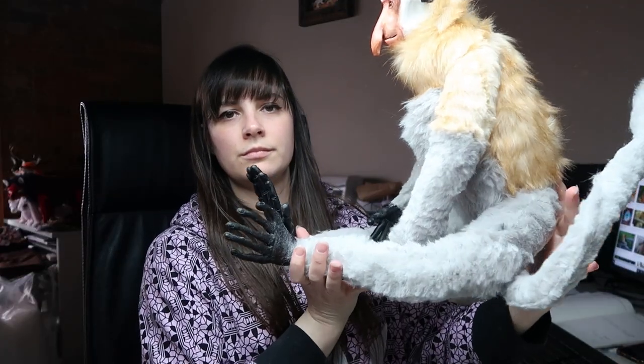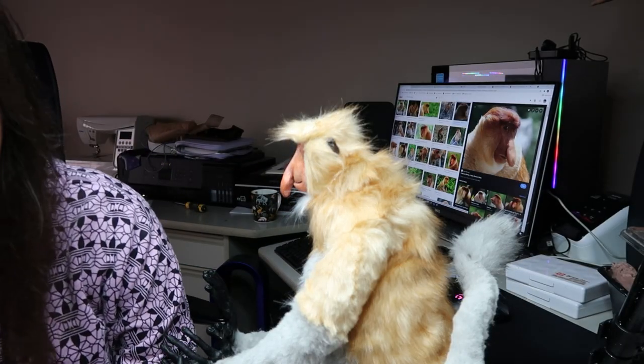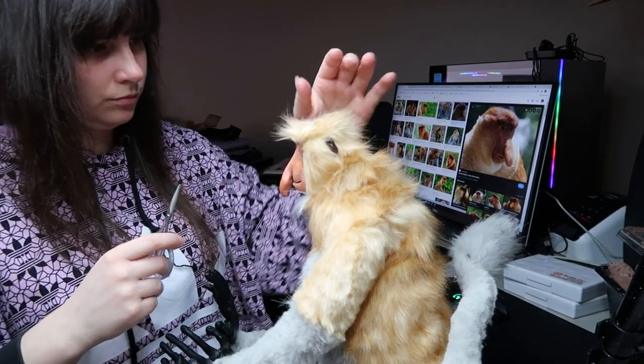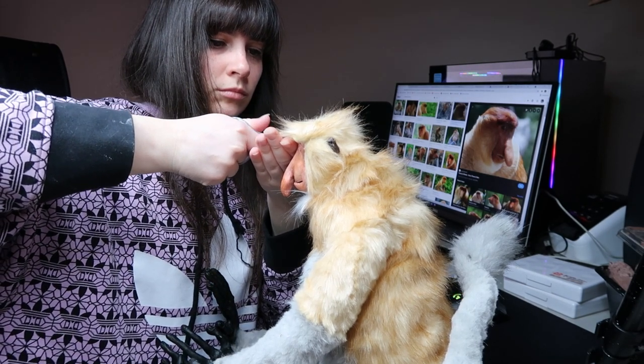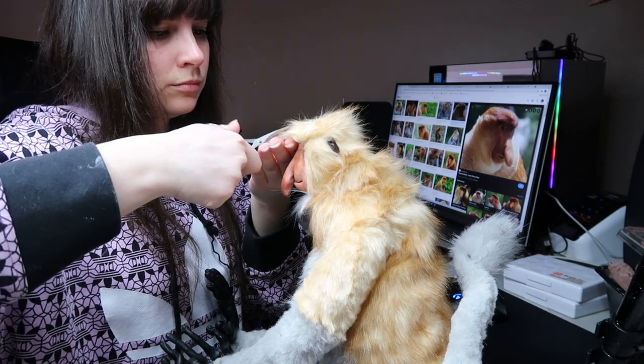So time to give it a trim, and this is what it looks like after I've given it a pretty rough trim. And I always use reference photos as well when I'm giving something a trim. Once that's done, I go over the doll a little bit to see if there's anything else that needs to be trimmed, or if something's stuck, or just to make sure everything's looking right. And then I can start applying the fur to the face, and that's pretty much the last little bit that I'm going to be doing, applying the faux fur and then adding color.